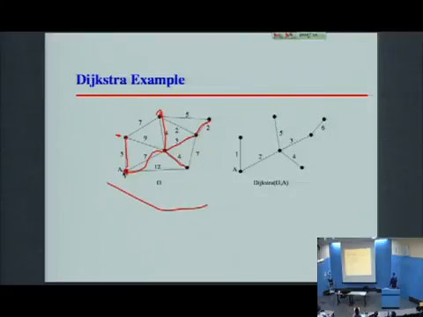So it wasn't obvious that this shortest path structure could have been encoded as a tree before. You just take the shortest paths and union them. You've got lots of equivalent paths. It's not clear it works out right. The result of Dijkstra's algorithm is a tree that tells us the shortest way to get from our starting point to every other vertex in the graph. Any questions about that?